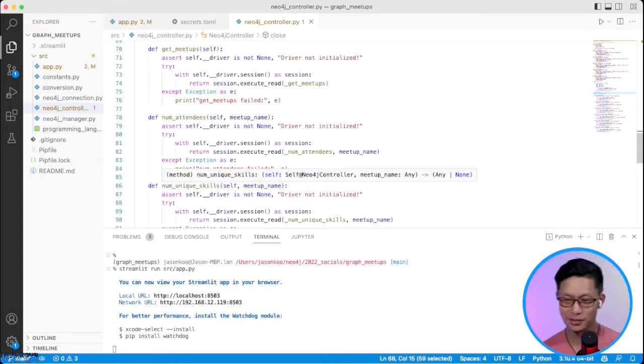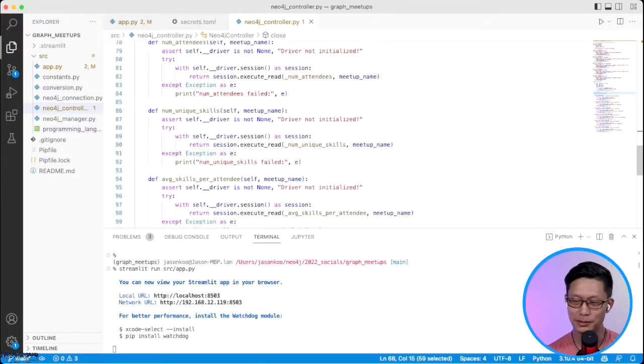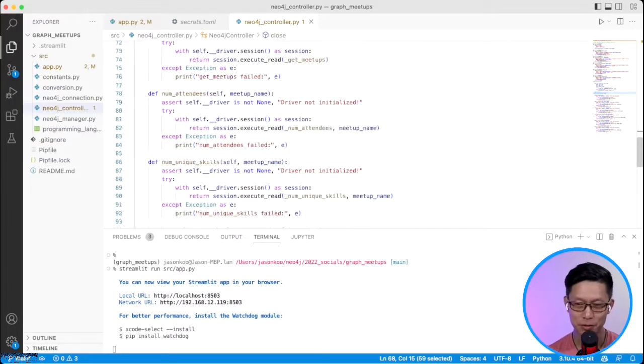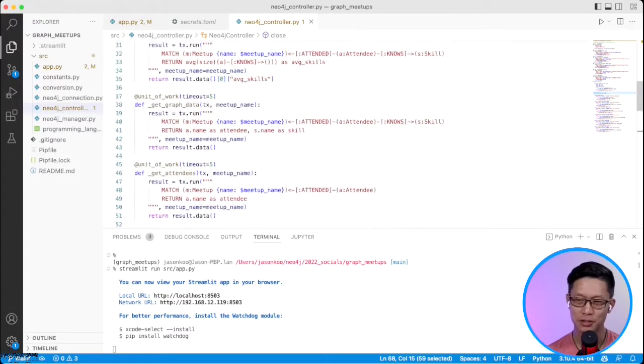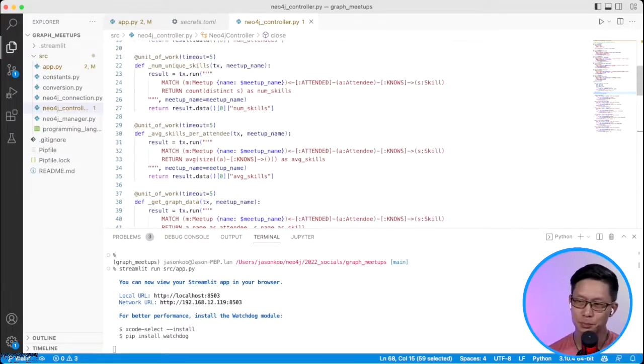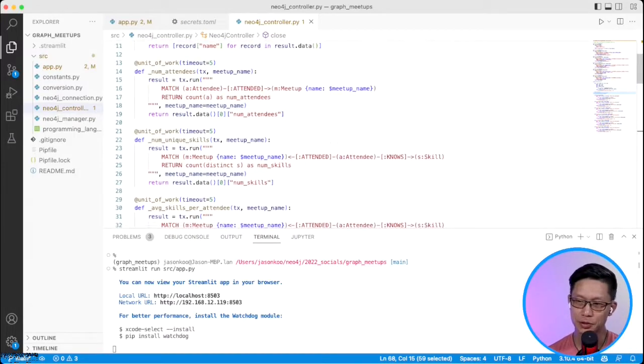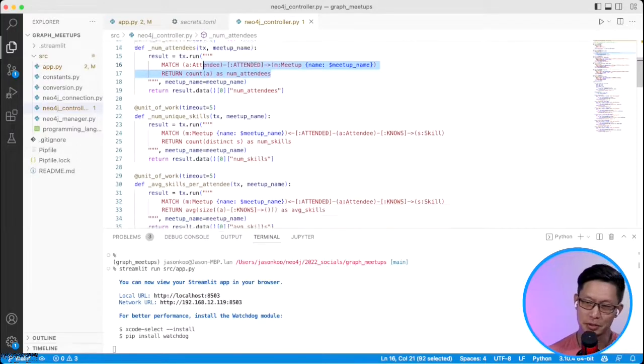And then you just have all these other functions to call the database. Now, what I have here is inefficient. This is really to showcase different Cypher queries to get different pieces of information. Because really the most efficient way would be just to give me the graph data that populated the graph, and then parse out the data from there. But here I've got individual Cypher commands to, let's see, give me the number of attendees by just counting all the attendee nodes.